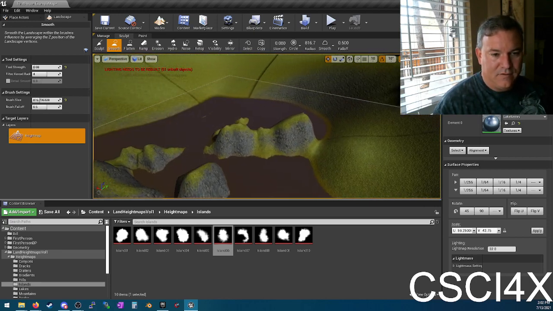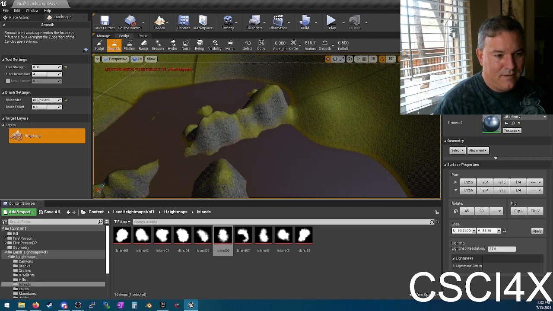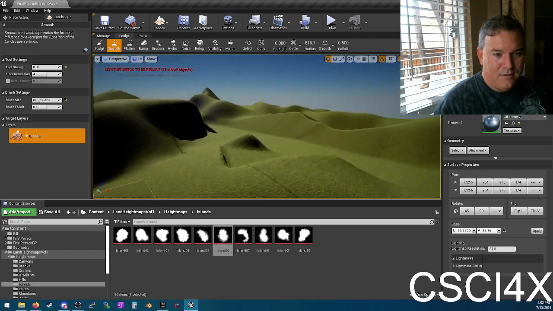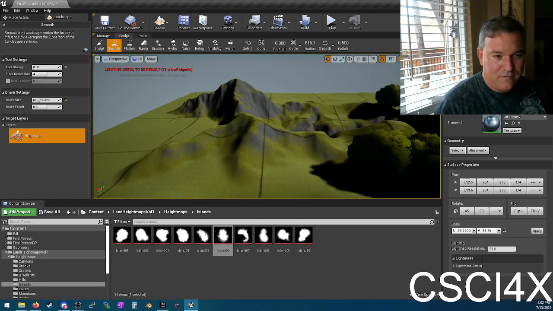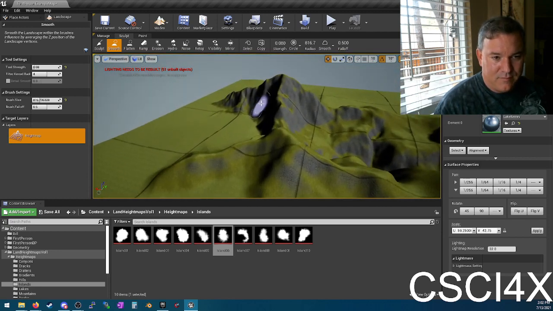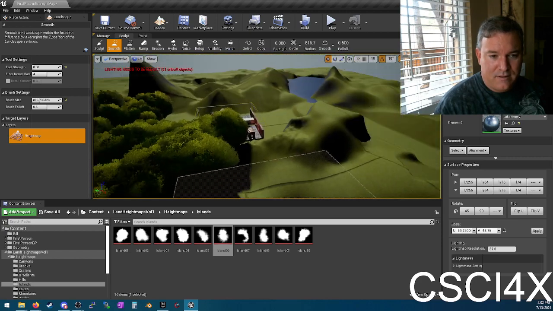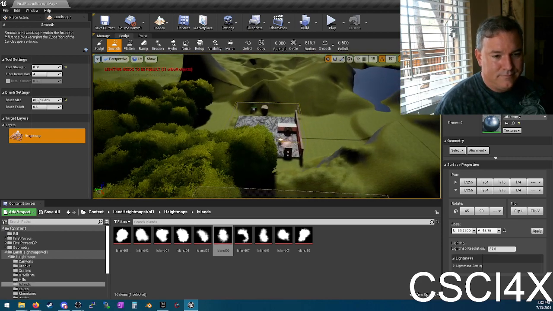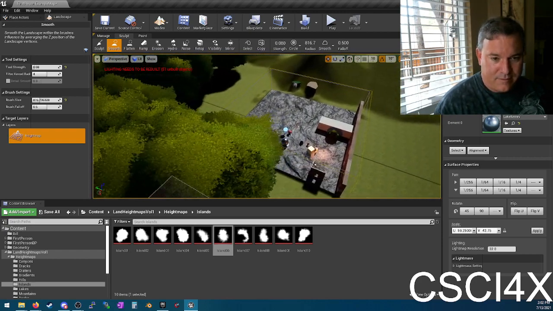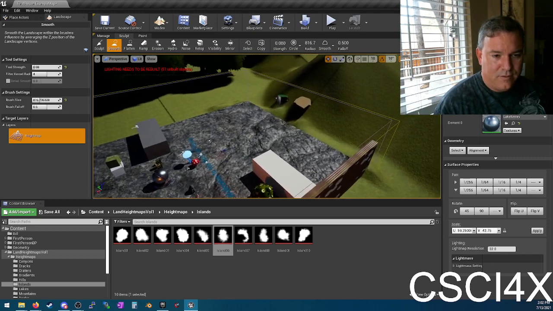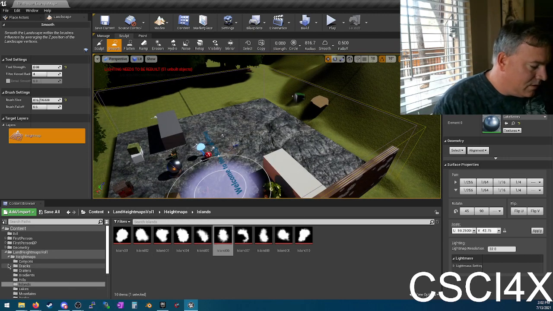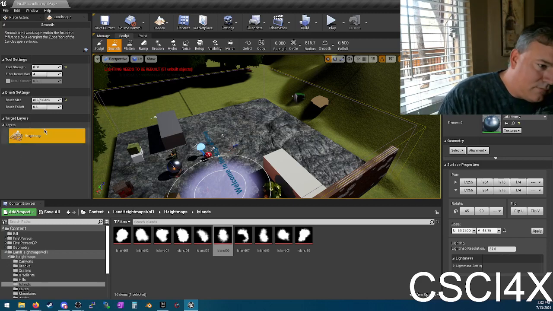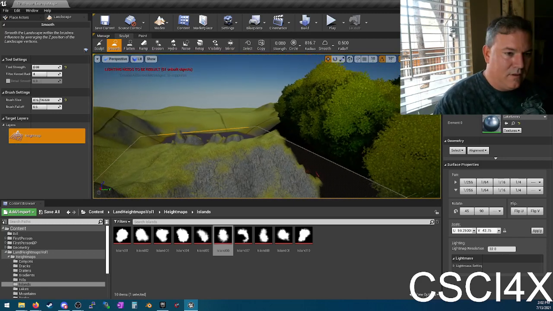Okay. And so I've got a little island now in my lake here, and I've got some decent looking mountains. I might want to add some snow on the top if it's high, but I think that's pretty good for today. So you can find things like this online if you search for them. A bridge. Yeah.